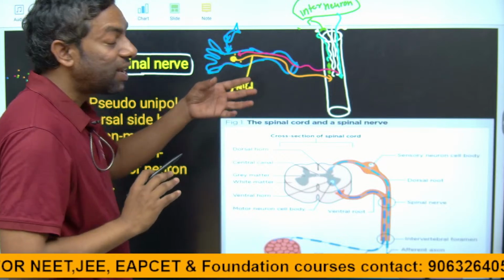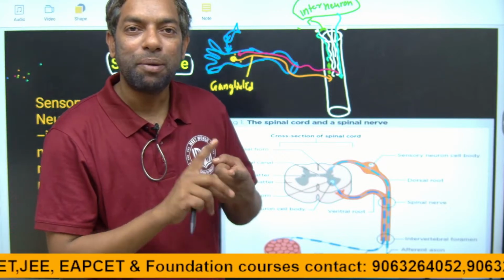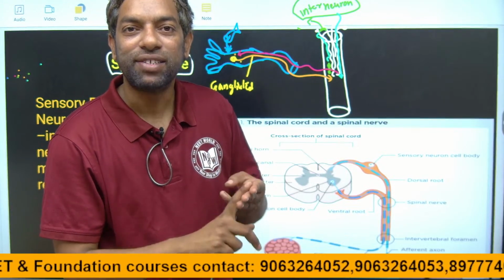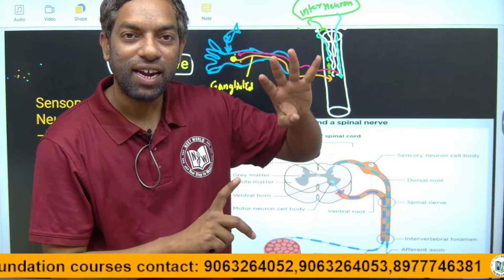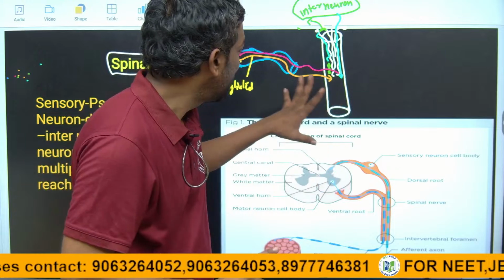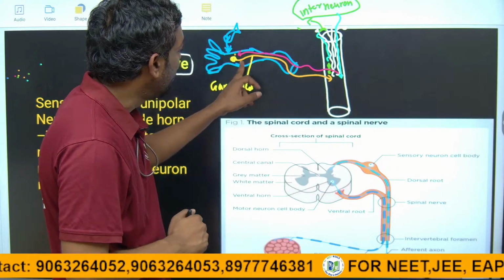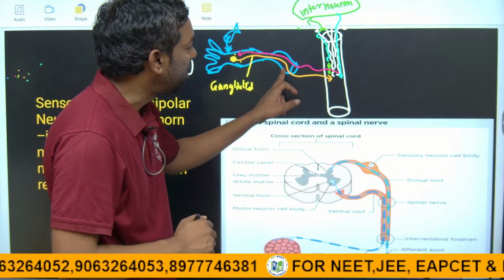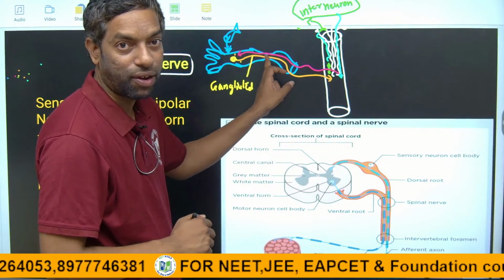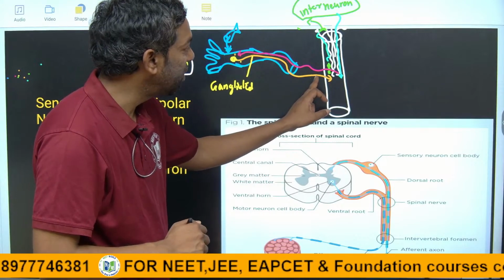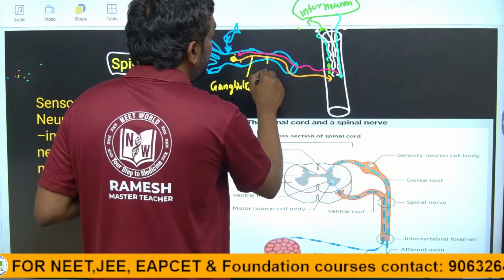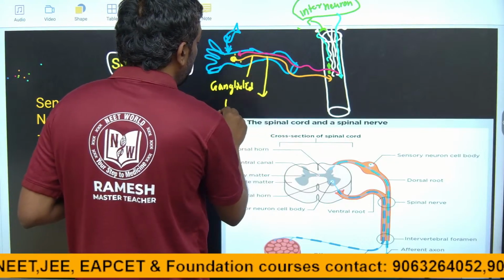And there are types of neurons, guys: multipolar neurons, pseudo-unipolar neurons, unipolar neurons and bipolar neurons. We will discuss them later on. Okay. Among the types of neurons, here from the peripheral nervous system, they can take information. These are the sensory nerves. They can give the sense into the spinal cord. The type of nerve is pseudo-unipolar nerves, guys.